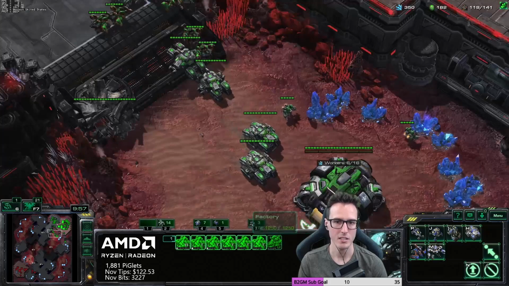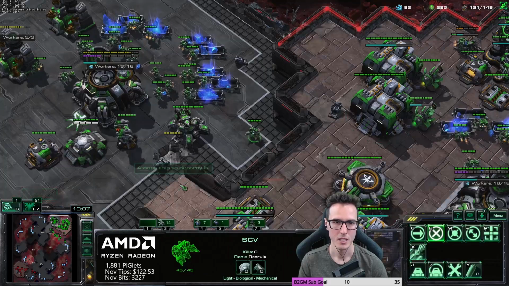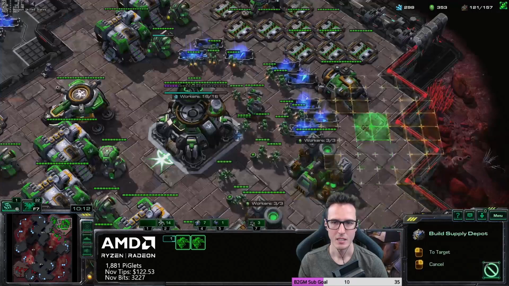And you can see, check it, we've got a third base. Take the gases. Whoops. Keep building SCVs. We're at 57 workers, so we just need a handful more. Not too many. Still building depots in the main. We can build those down here now since we're running out of space a little bit.